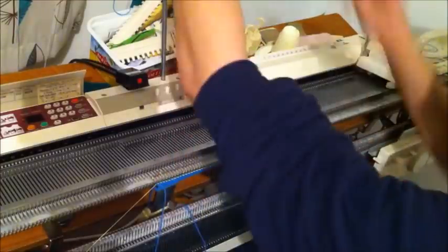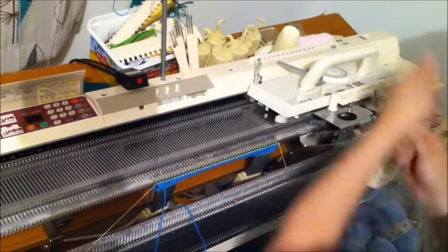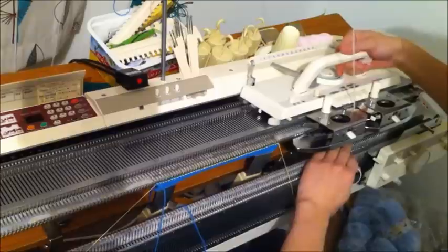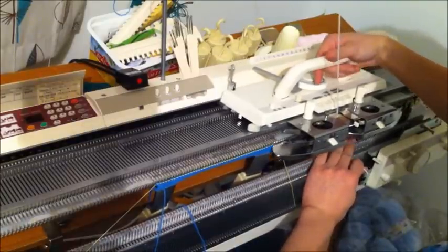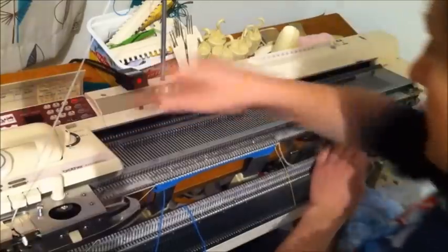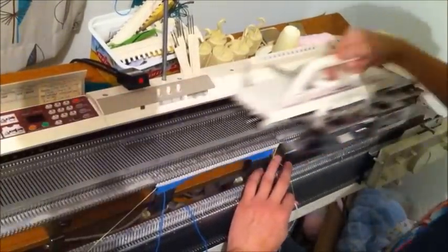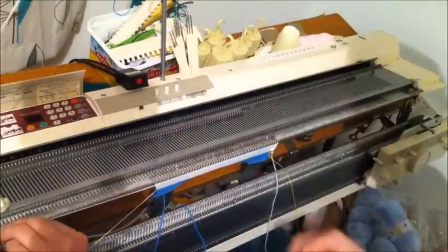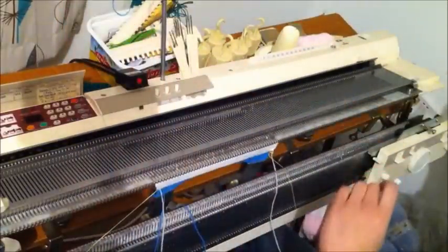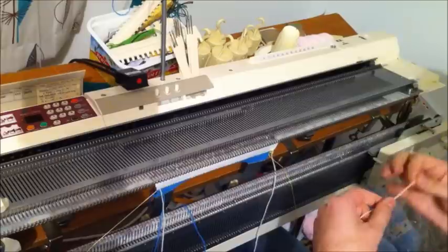Now I'm going to get the main yarn. I'm knitting at main tension, which will be 6 in this case, because I'm knitting with 4-ply yarn, and I'm going to knit 7 rows at main tension. Now the amount of rows you knit on this section and the next section will all depend on how much of an encasement you want over your edge and how wide the edge that you're encasing is.